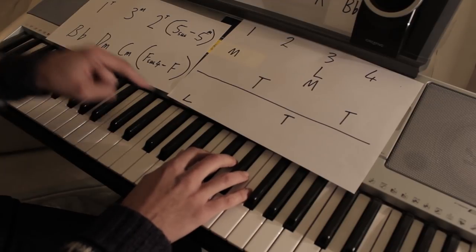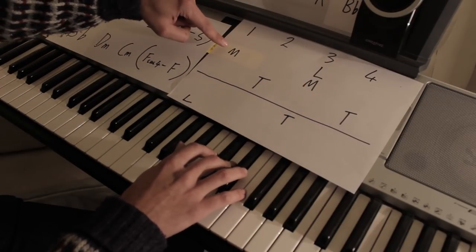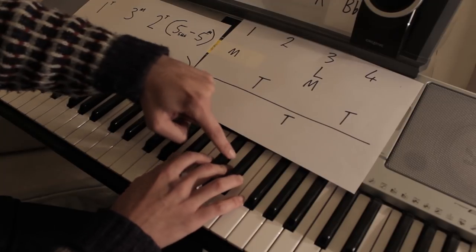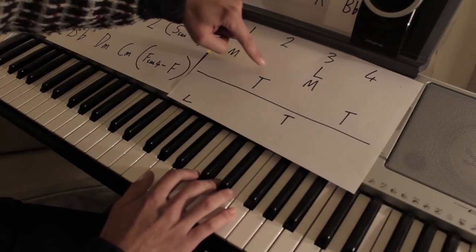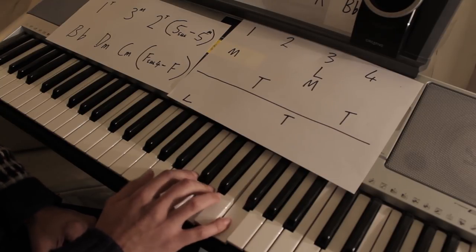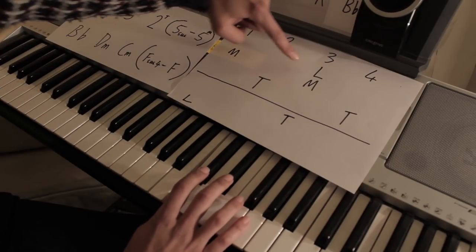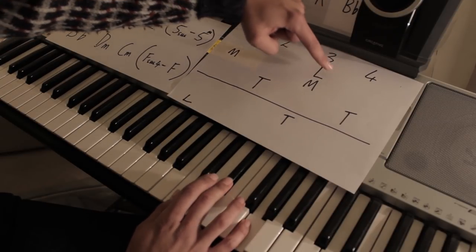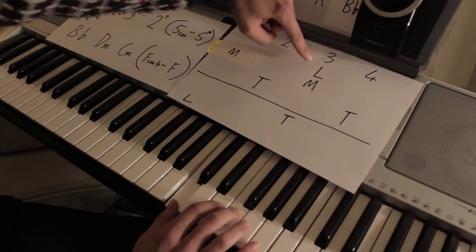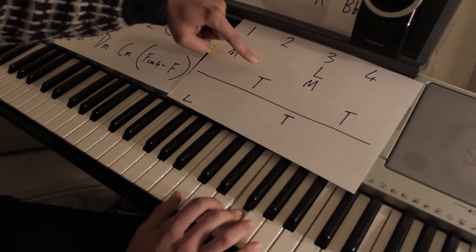So starting from the B flat, it's going to be middle finger, thumb, top two fingers, thumb, four times through. Going to the D minor, the same pattern four times. Now going to the C minor, the same four times. And then last of all, the F chord, the same pattern four times.